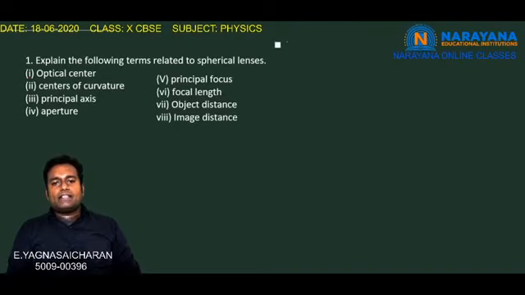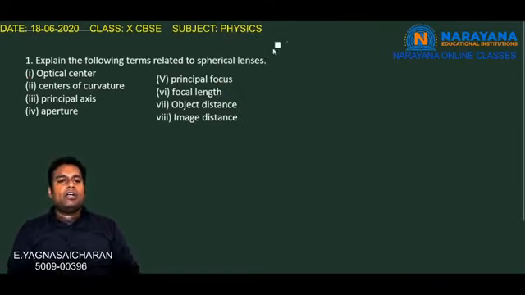Today we are going to discuss the terms related to the spherical lens. So we have here 8 terms regarding the spherical lenses. Let us see one after the other in this assignment. This is the assignment of 18th June, 10th CBSE. Let me explain each and every term regarding the spherical lenses. So let us go with the first one.